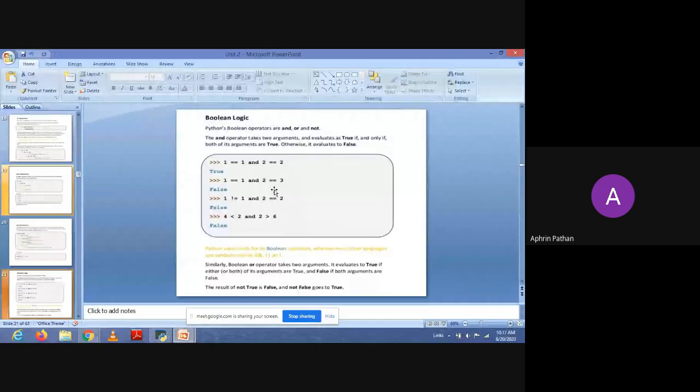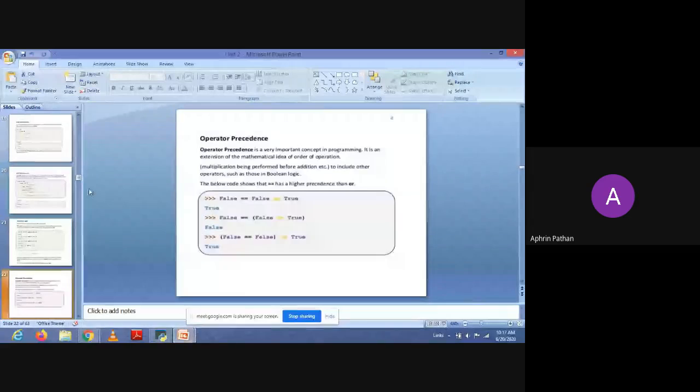Okay, so that is nothing but the boolean operators. The next concept, which we covered in the previous lecture as well, is operator precedence. Operator precedence can be an extension of the mathematical idea of order of operations.